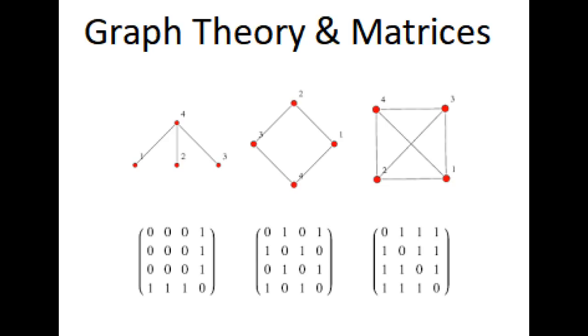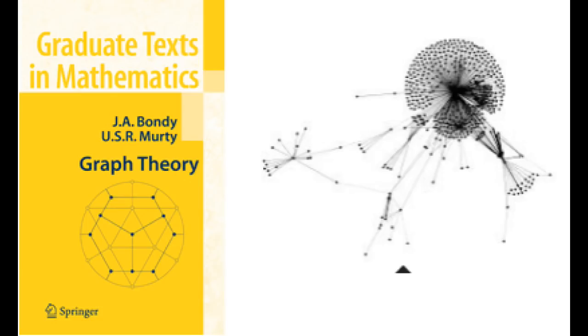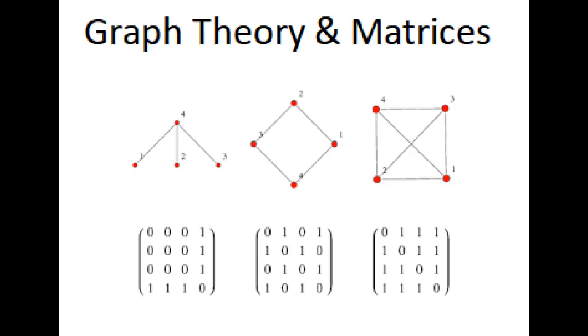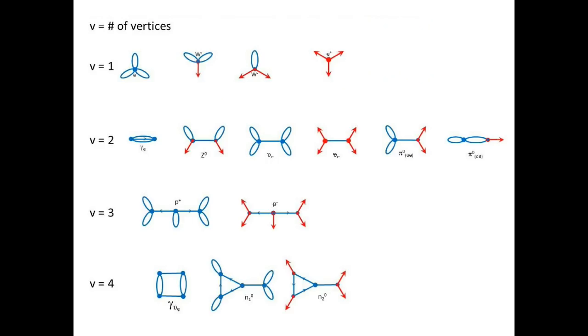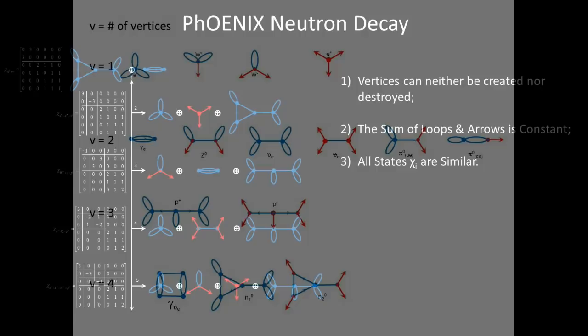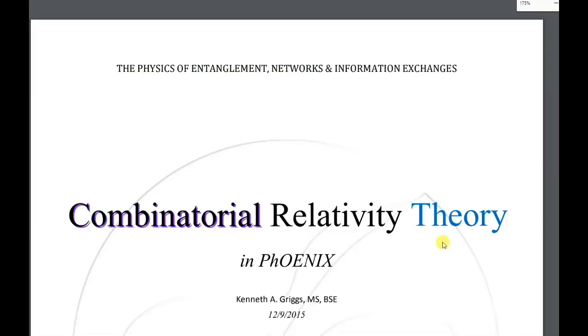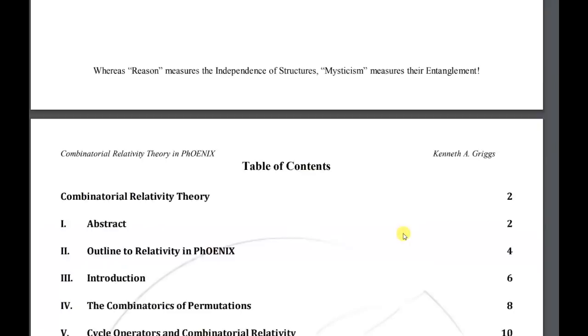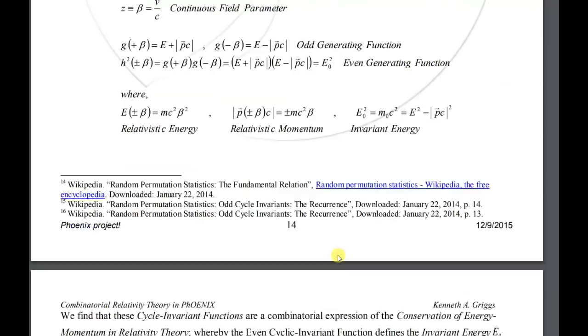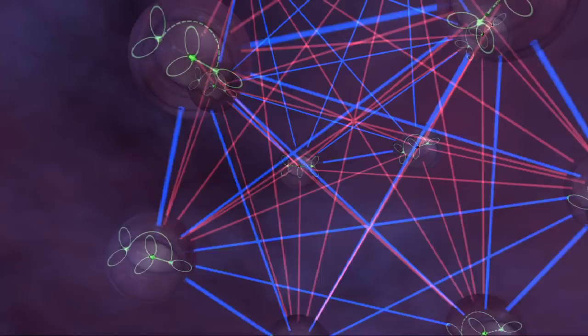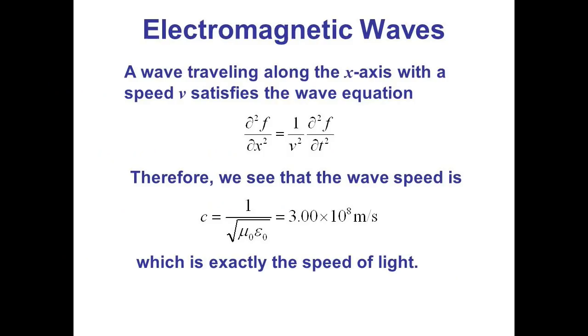It works in reverse as well to produce the other particles in nature. In this way, graph theory connects linear algebra to topology, and shows us how the matrix forms a network. Graph theory is real math, not just pictures. And with Phoenix theory, we have shown for the first time ever how to use this math to describe the most basic interactions in particle physics. And combined with our first paper on combinatorial relativity theory, we show the basics for how the space-time network is constructed. In our second paper, we will show quantum scattering theory, how to derive chemistry, nuclear theory, and the electroweak theory, which includes electromagnetism. And in our third paper, we will derive the holy grail of physics, quantum gravity.